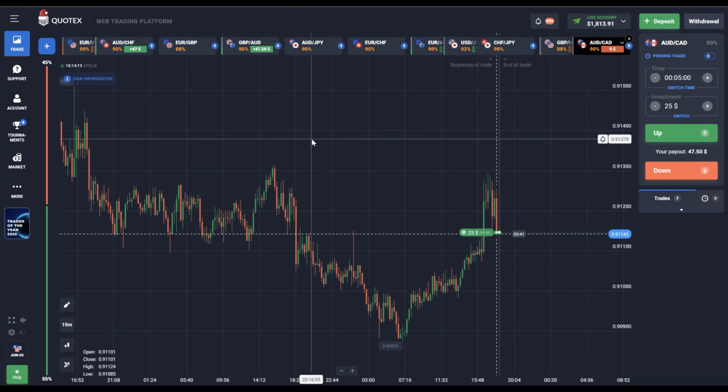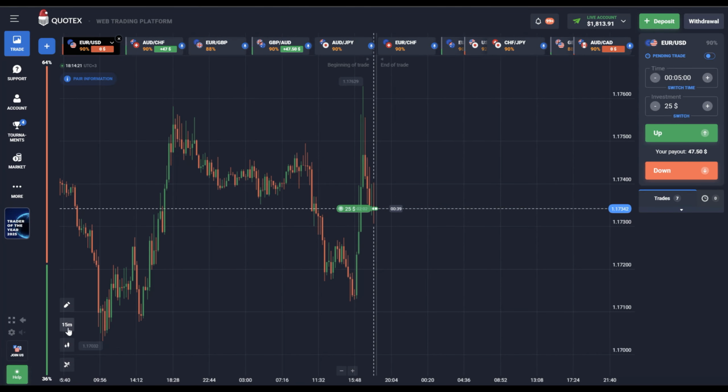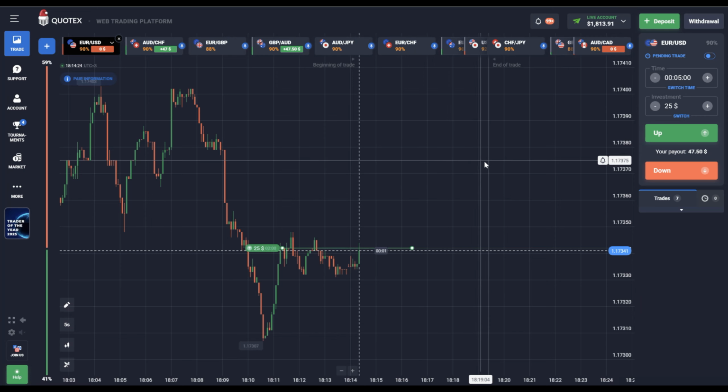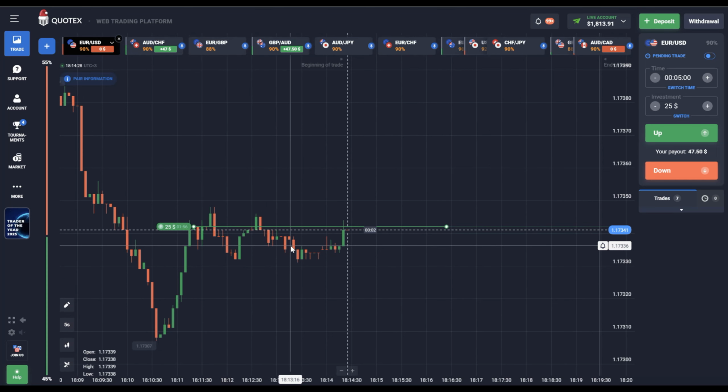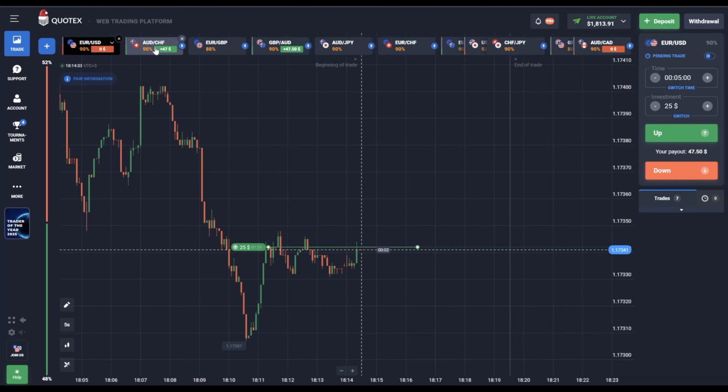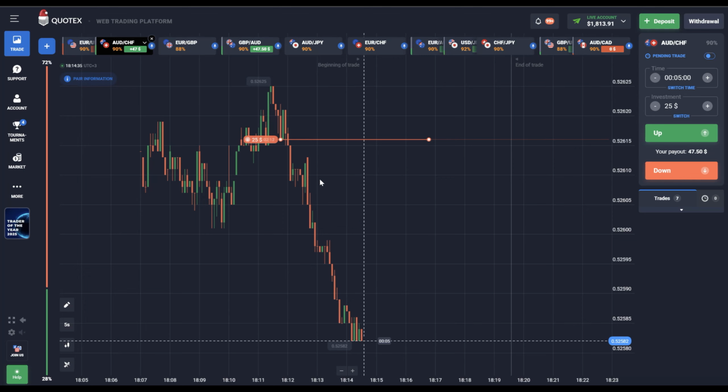All trades are open. Let's see what is working out for us and what isn't. Maybe some adjustments are needed somewhere, my intervention and opening of new trades. Euro dollar, the price is standing still. It's not moving anywhere at all. There are still 2 minutes left, so something might still happen.